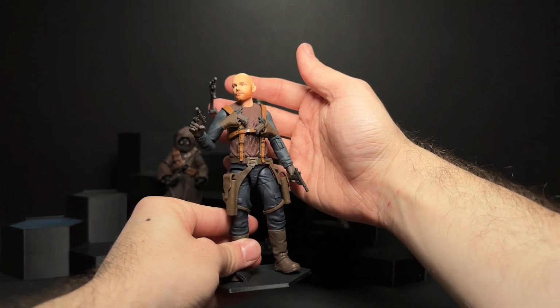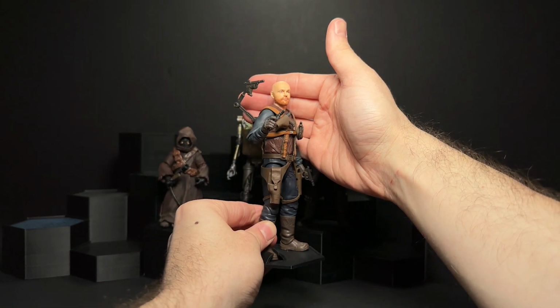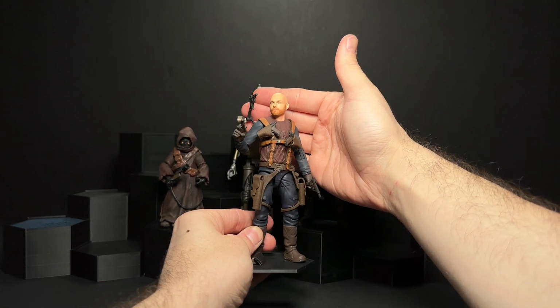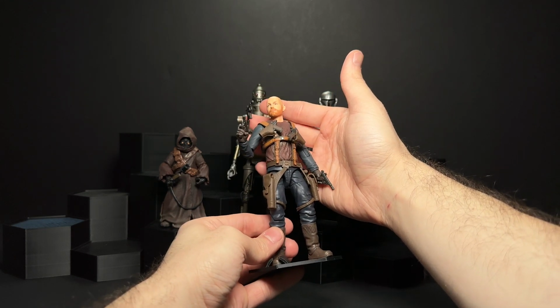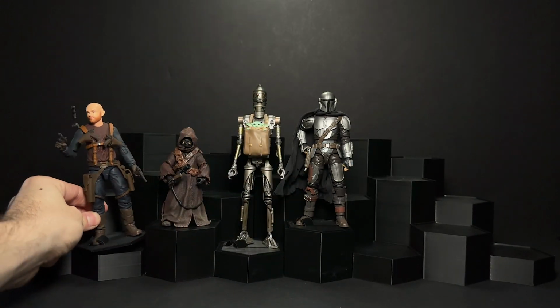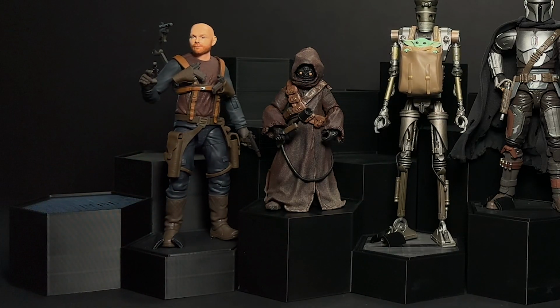Next we have Mix Mayfeld. This is actually a head that was repainted by Tim's Toys. This is from the very first Black Series release of Mix Mayfeld in his Imperial disguise. I did do a matte spray on the body. You can see right under in the middle of his torso where it's still a little bit shiny. I need to go back and spray that again.